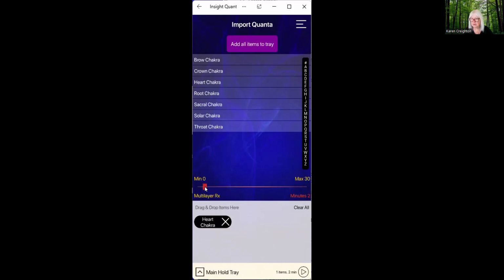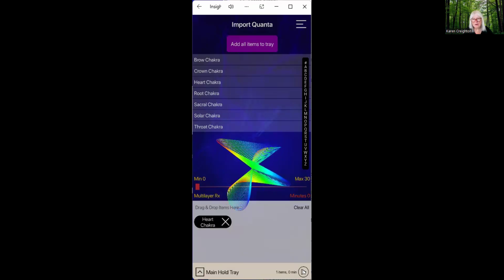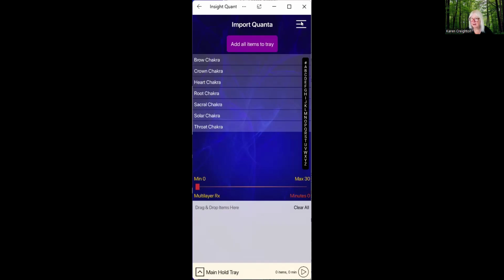And so you can do this for as long as it goes up to 30 minutes. But in theory, so basically, if you want it for longer, you put it on 0 minutes. And then you hit the play button, which is down the bottom here. And if you put it on 0 minutes, it will keep going. It will keep going until you hit stop, like that. So I'm just going to clear everything. And then I'm going to go back to the playlist.